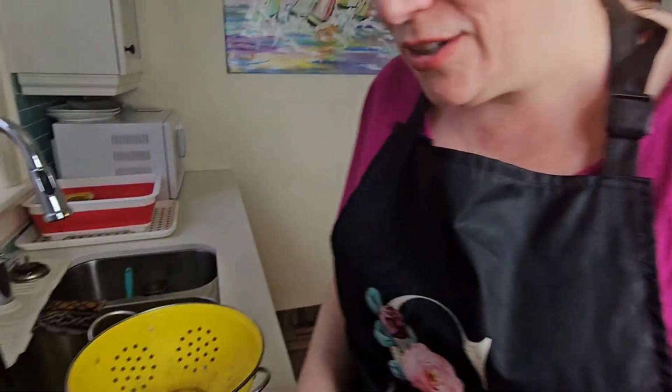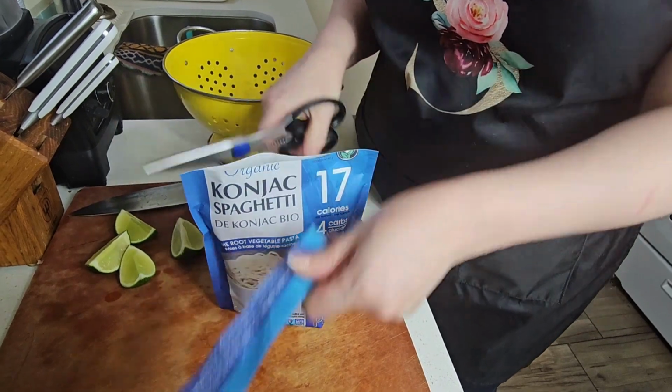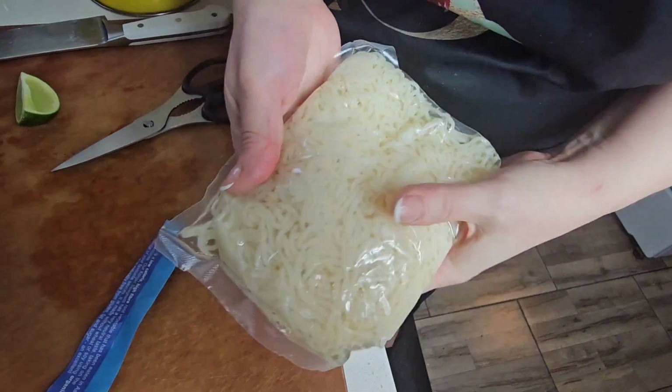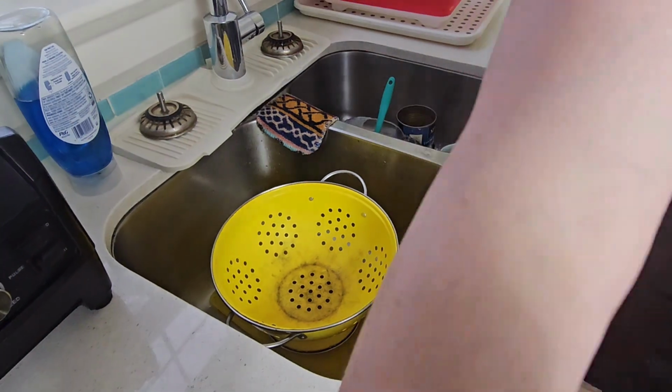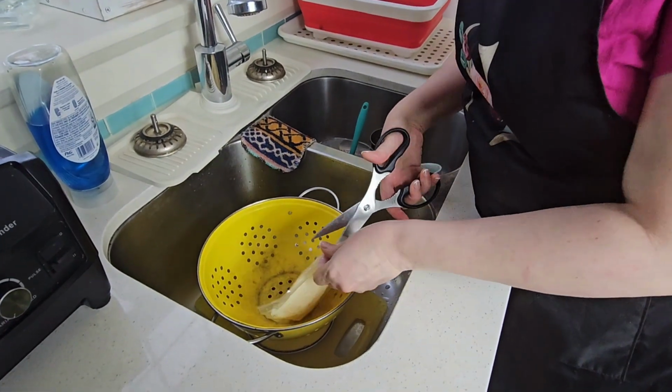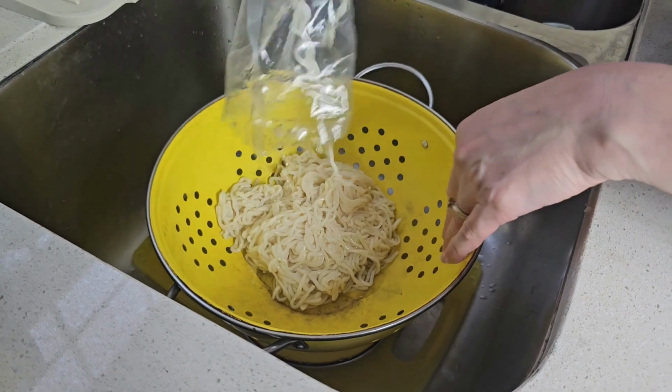Okay, so I'm going to open up the package using my scissors. Okay, and this is what they look like. They come in this package. All right. So you don't have to cook these on the stove. They're usually just ready to go. What I'm going to do is cut it open and put them in my strainer, and then I'm just going to rinse them with a bit of hot water. Okay, so putting my strainer in there. I'll cut my noodles over the strainer so if there's any leakage, it doesn't go all over my floor. And then we're going to just do that.